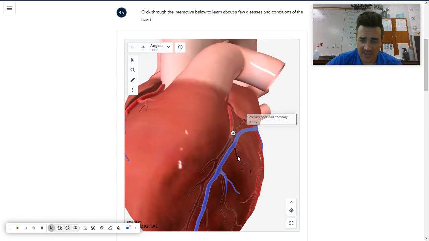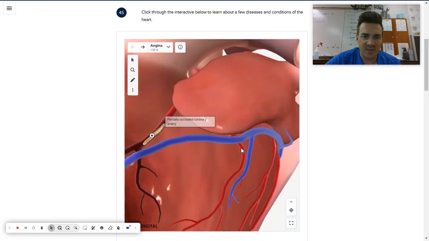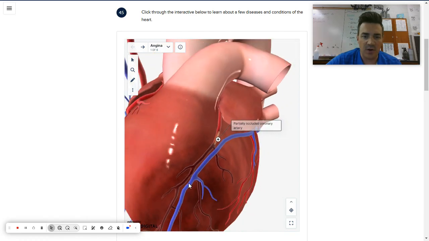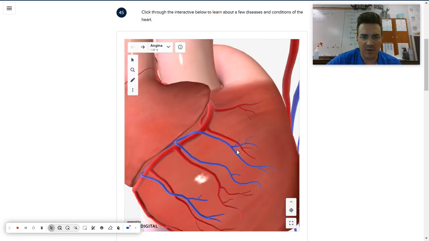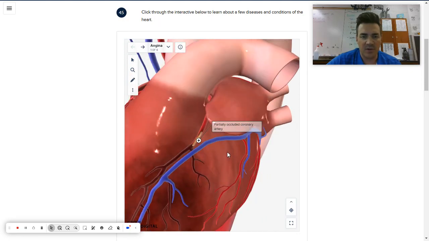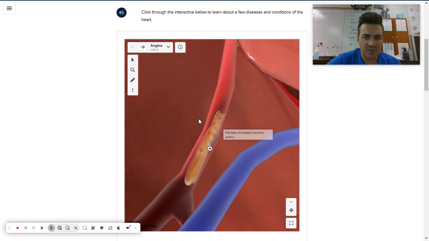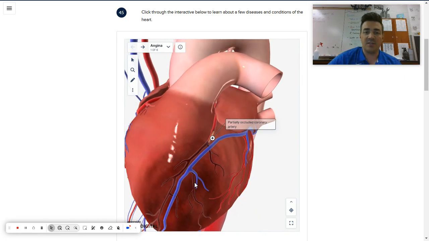The first one here is angina, and angina is not really a condition so much as it is a symptom. Angina is the pain that a person experiences because of a lack of blood flow to the heart. So here we have a coronary artery. These coronary arteries in red, there's a whole bunch of them all around the heart, right? We labeled one of them, we actually labeled this one right here when we were looking at our sheep hearts. This coronary artery has a blockage. There is some plaque here as a result of atherosclerosis that is decreasing blood flow to part of the heart, and that decreased blood flow can cause pain, and that is what angina is.